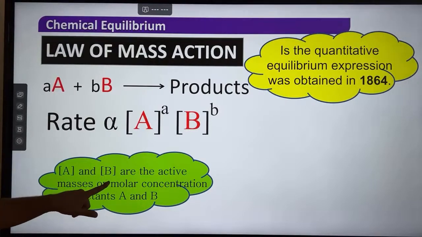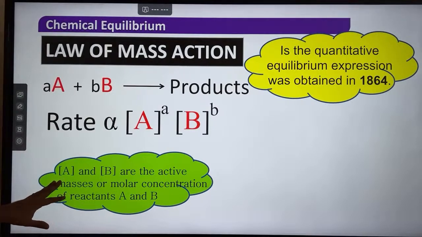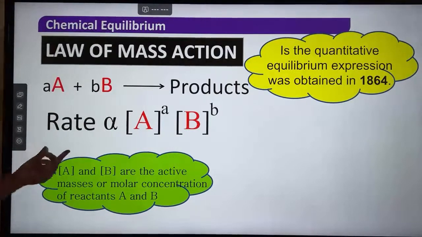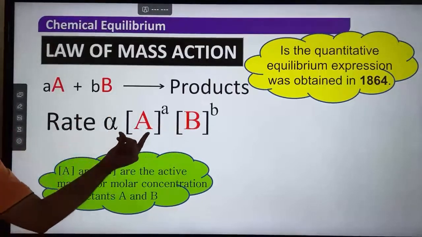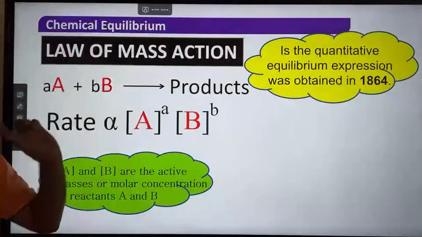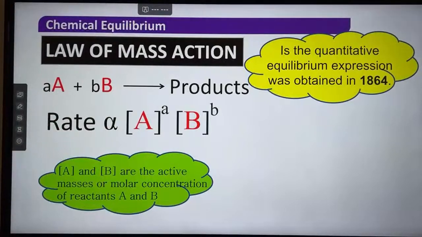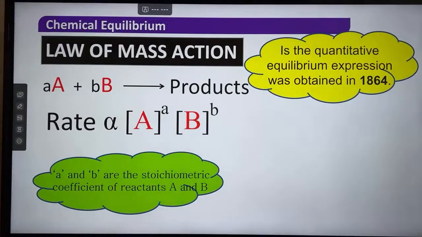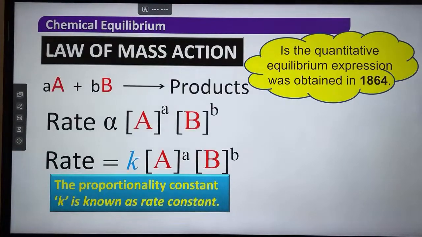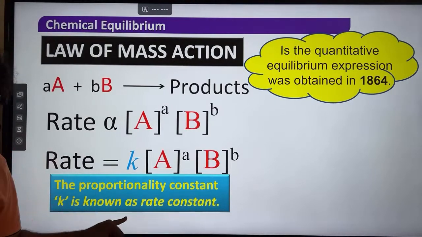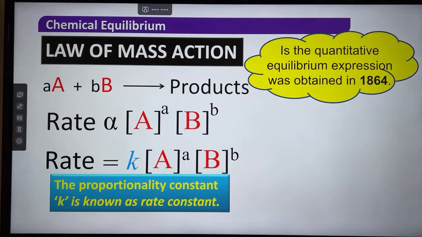Concentration, we generally denote it in terms of square brackets. Concentration, which is called active mass, is basically moles of a certain solute or reactant per unit volume of the solution. So the rate of this reaction, at any given point, will be dependent on the concentration of the reactant raised to its stoichiometric coefficient in a balanced chemical reaction. Very nice. Call this the rate constant, or you can also call it the specific rate constant. What is the specific rate constant? Imagine the concentrations were 1, unity, then the rate of reaction will directly be equal to K. So that's why we call it the specific rate constant as well.